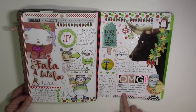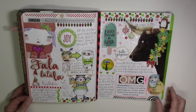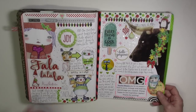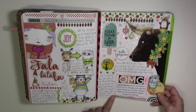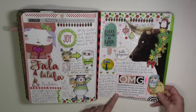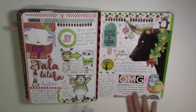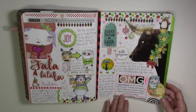I also cut this out, or enlarged it actually. I think you guys know that Tisha Moore is somebody that I really look up to. She's influenced me tremendously, and I've been following her for a long time, and she left a comment on one of my postings, and I did get all fangirl, I admit it. But anyway, I had to cut that out and put that on here.